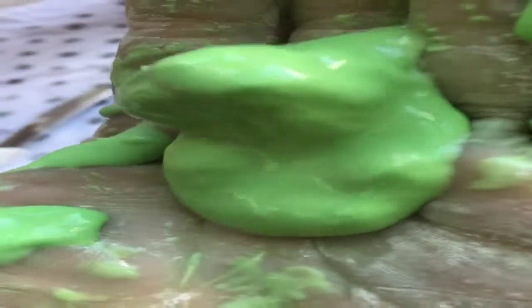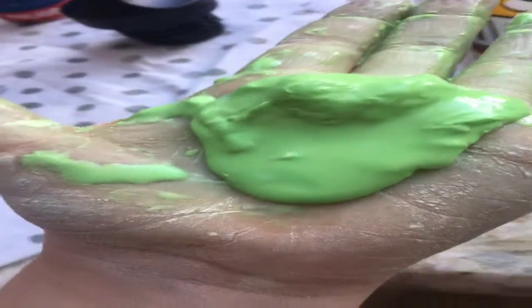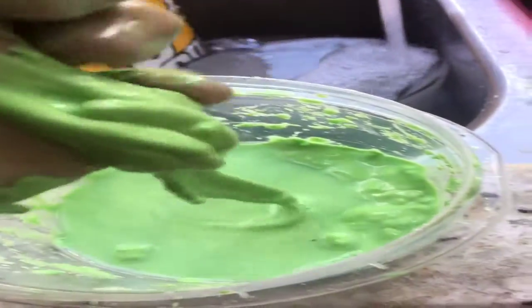Let's put it back in a little bit of water. Is it solid? This one's pretty black. So right now, as y'all can tell, it goes back. Okay, so let's let it go back in. Okay, you ready? 3, 2, 1.